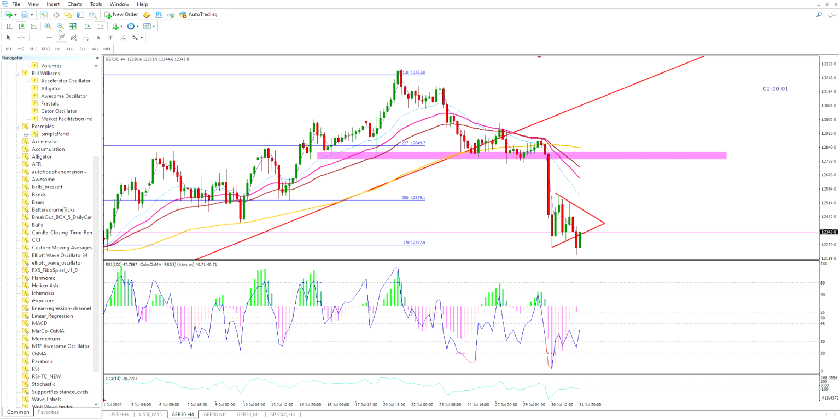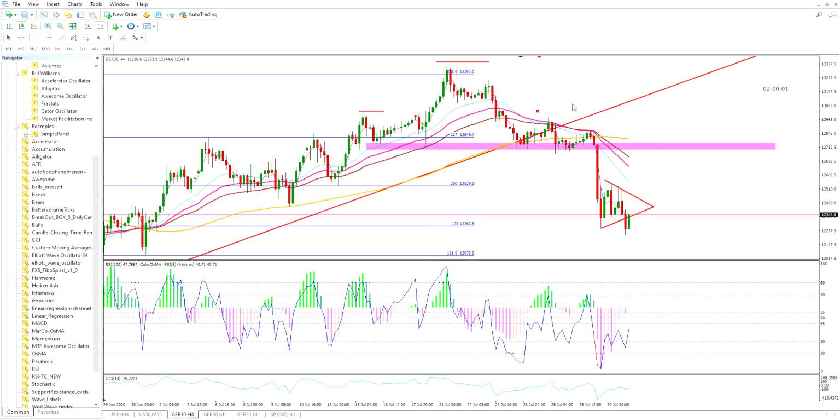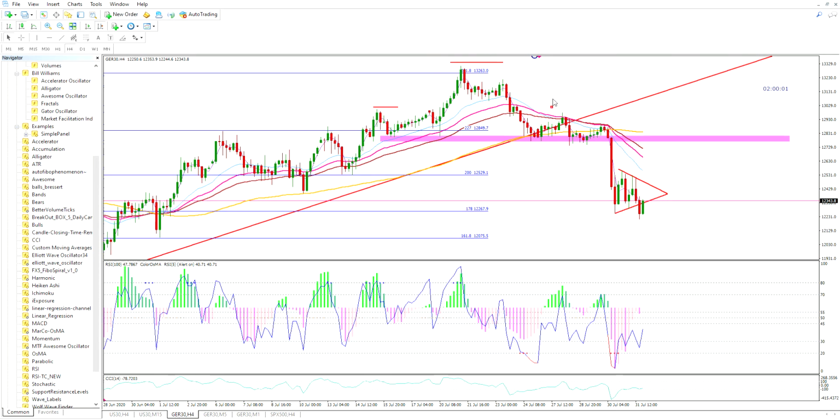A couple of things in play we want to bring to your attention. Firstly, I think we can probably agree we've got here a left shoulder. We have what I would deem to be a head there. Then we had the right shoulder, which was here. So from a chart pattern perspective, we had a head and shoulders, and this pink box is the neckline. So left shoulder up, head down, up, right shoulder, and then back down, crash through the neckline, crash through all the moving averages. So yeah, we were expecting that, fairly happy with how that move played out.